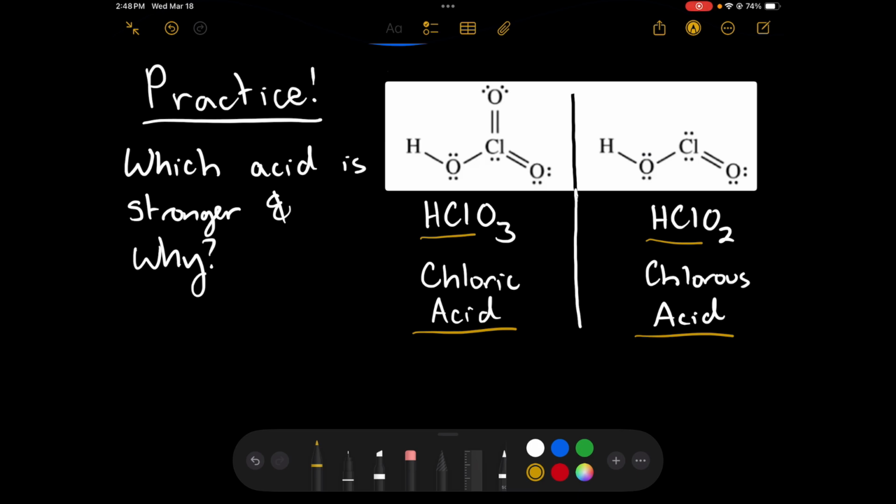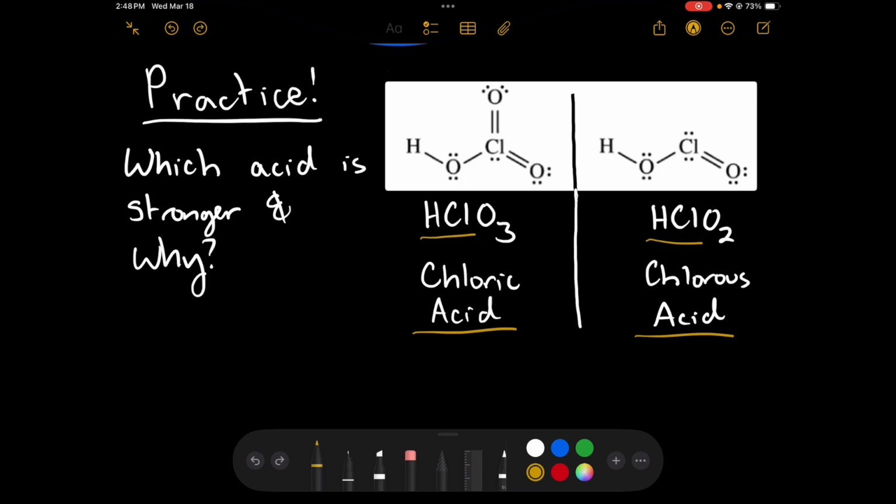So the first question you need to ask yourself is, what type of acid am I looking at? Is it more simple, made up of a hydrogen and one other atom, or is it more complex, made up of hydrogen and a polyatomic? It's pretty obvious that we're dealing with hydrogen and some polyatomics here. Because I know that I'm dealing with hydrogen on a polyatomic, I need to pay attention to two things. One is the inductive effect. The second is the stability of my conjugate base.